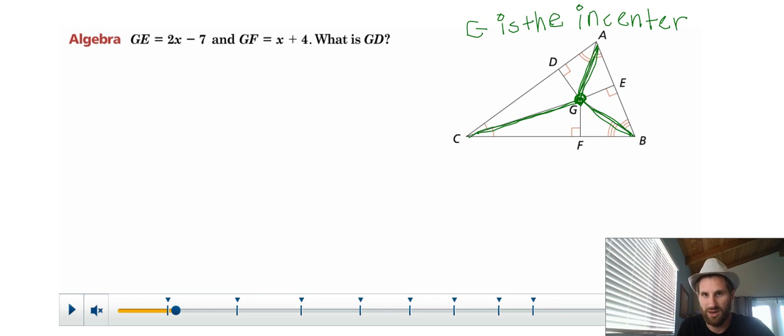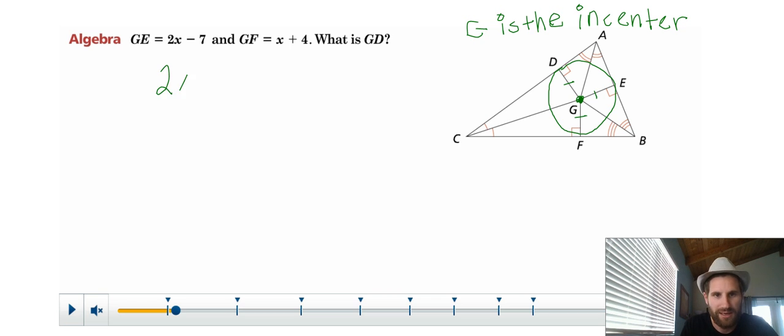Because G is the incenter, we actually can find the measures of these other segments, because F, E, D technically are kind of like our inscribed circle. So a circle that would fit inside of here. Again, my picture's not perfect, but this would be the center of that circle. So these are all equidistant. They're like radii of this circle. So when it says GE, GE, boom, and GF, GF, boom, those are congruent. So all we have to do is set them equal to each other, and we can solve.